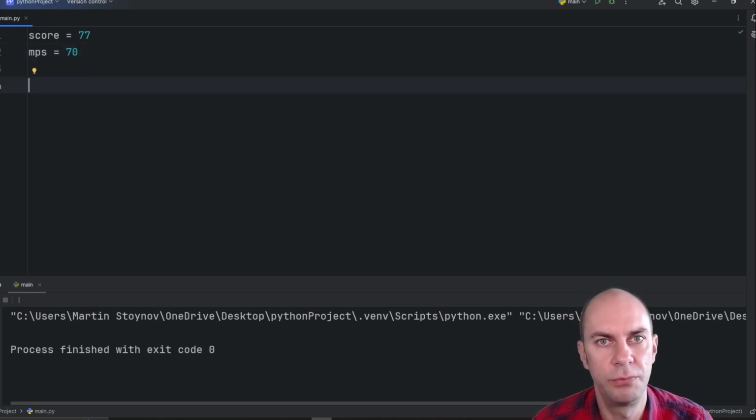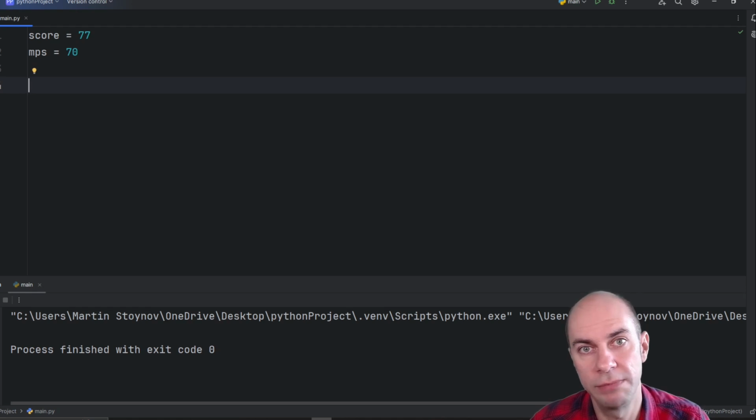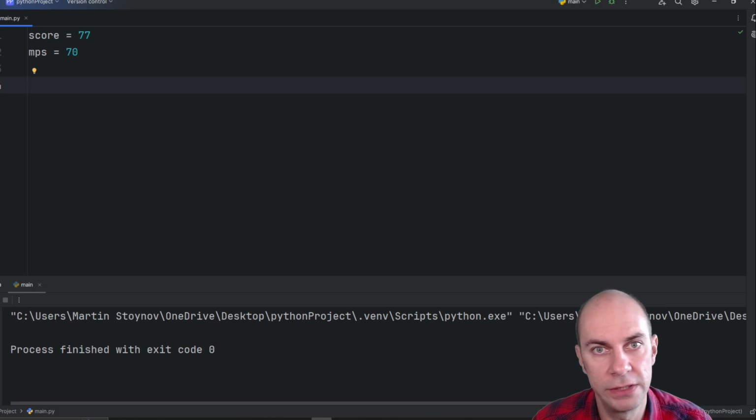Now, I want to print a statement saying that I passed the exam if obviously my score was above 70%. So how am I going to do this? Obviously, if I just use the print function, that will print a statement regardless of my score. But I only want to print a statement if my score is above 70. So what I'll do is I'll say if, and if is a very important keyword in Python.